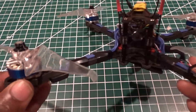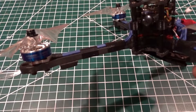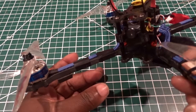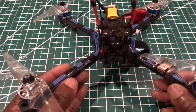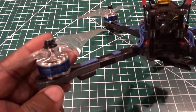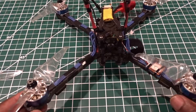It does have those very thick arms — about six and a half to seven millimeters depending on which instrument you use — and with those arms being so thick you don't have any vibration when you're flying. Your image is very stable, there is no wobble, no oscillation. You don't need to soft mount your motors; as you can see they are not soft mounted and they fly wonderfully.